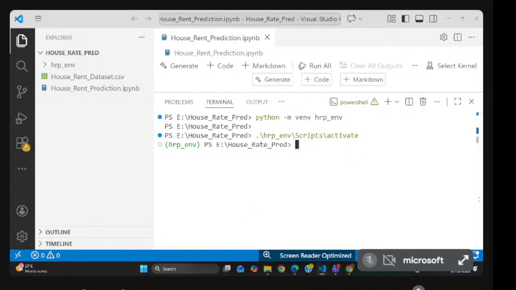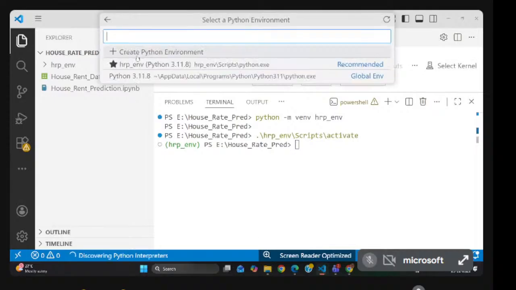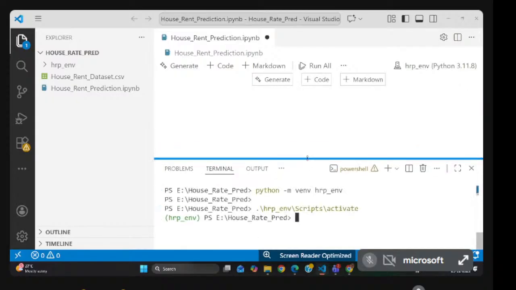Now see the kernel. I am selecting the Python environment, but which one? Not 3.11. I am selecting HRP env. Why? Because now all the libraries that I want, I am going to install in this one environment only. Got it?